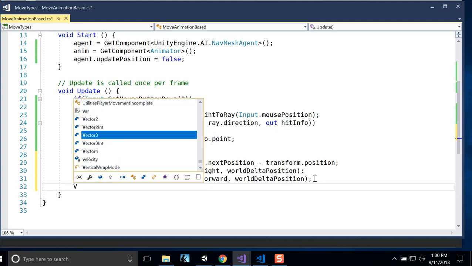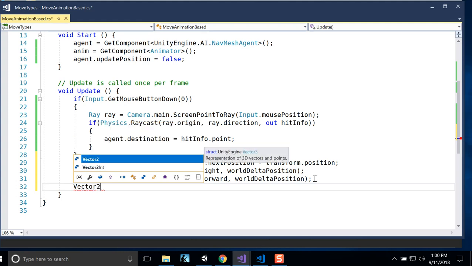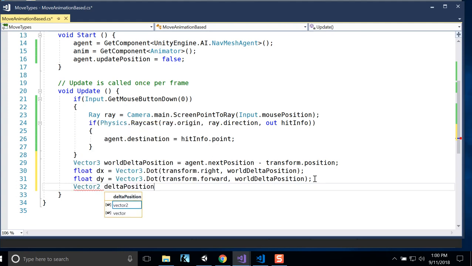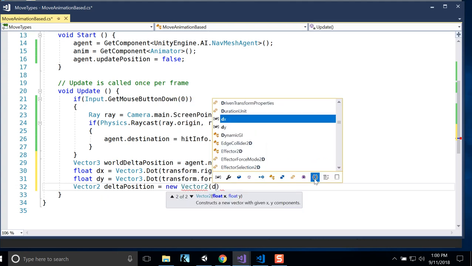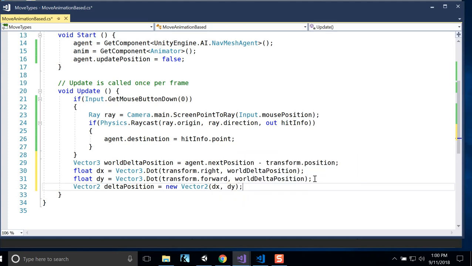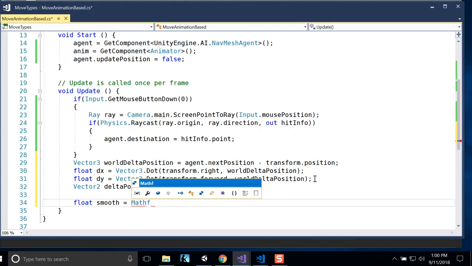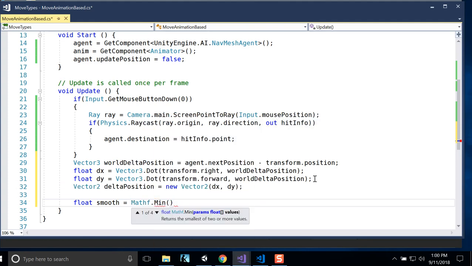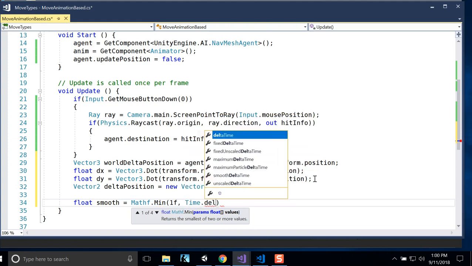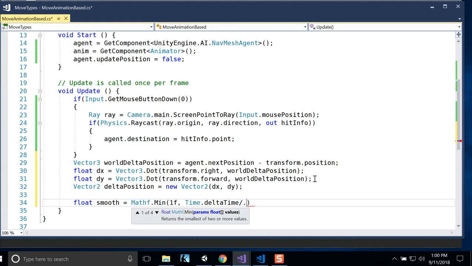And now we can have a Vector2 deltaPosition equals new Vector2(dx, dy). So now we'll want to smooth out the delta move with Mathf.Min of 1f and our Time.deltaTime divided by something low like 0.15.